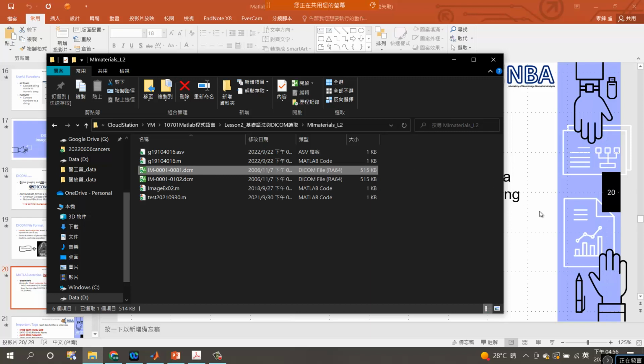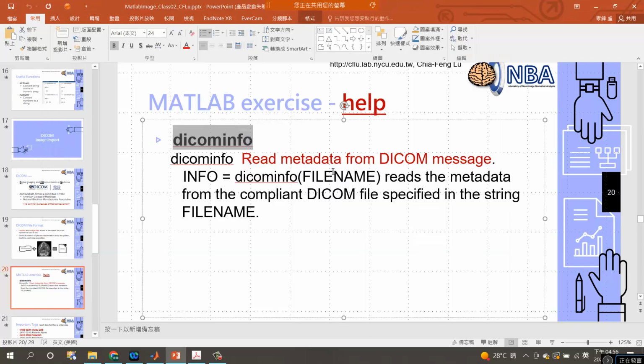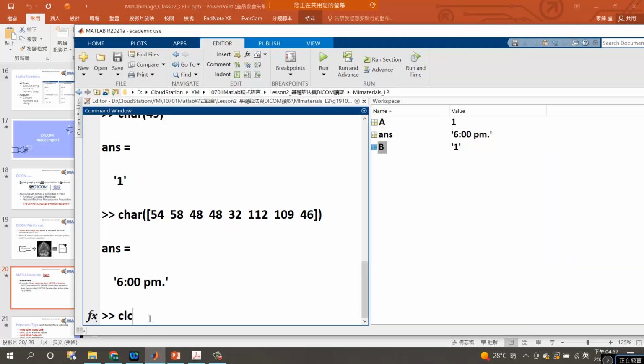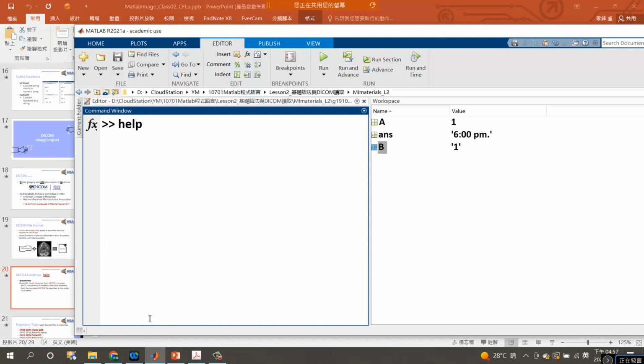And what we can do right now is we can use another function of MATLAB. You can just try to read this function, dicominfo, right? And this is information, but we only use info. So dicominfo is kind of the function that can help you to read metadata, or sometimes we say header, from the Dicom. Okay, so how to use it? Please use a command, so-called help. Do it like this one, help, and with a space right here, please. Help dicominfo.